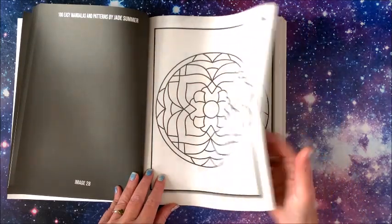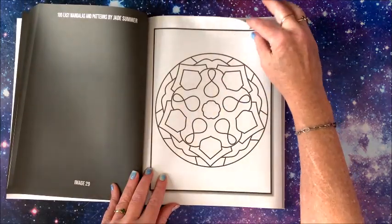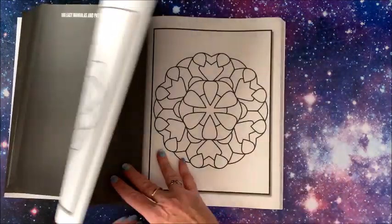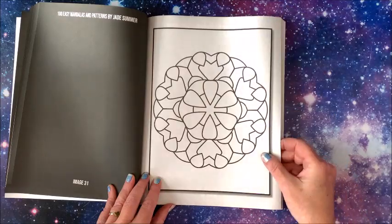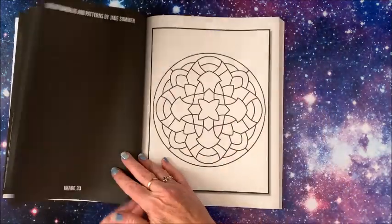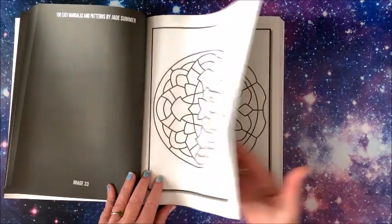Oh, these are so neat. Look at the nice, thick black lines. That's why, like I said, alcohol markers would work perfect in here. You don't have to worry so much about bleeding over the lines.